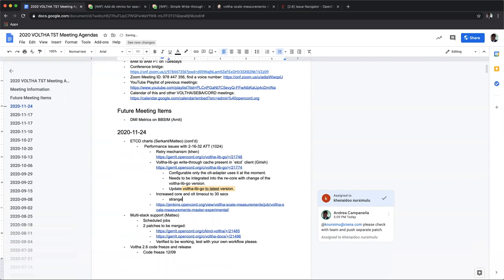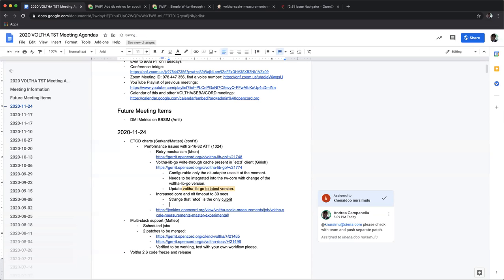I know there was an issue with ETCD where if you do a read in a larger block, it actually blocks many of the writes. But I believe the image that we're using now has that fix, so that shouldn't be the case.